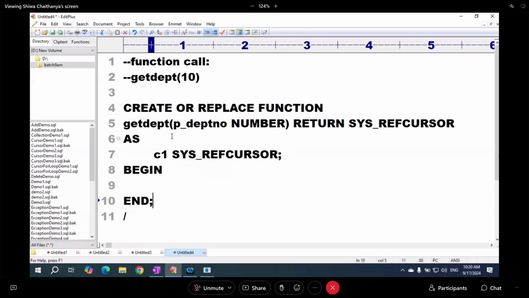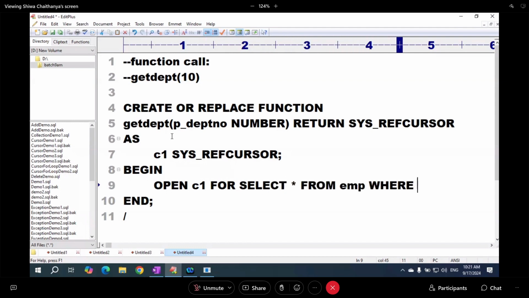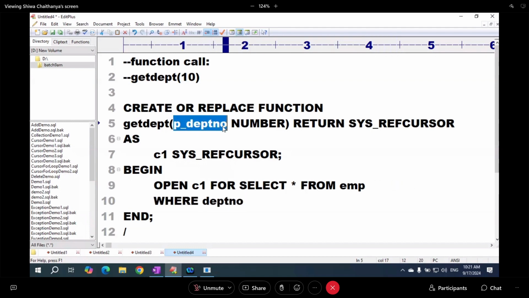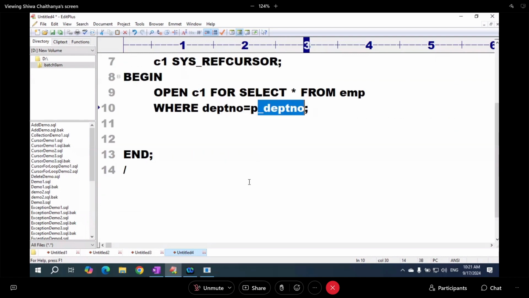Open the ref cursor now: open C1 for select star from EMP where department number equals p_department_number. That's it. Now if this value is 10, C1 has 10th department records.